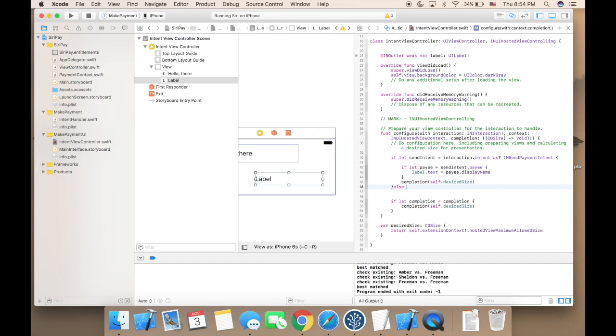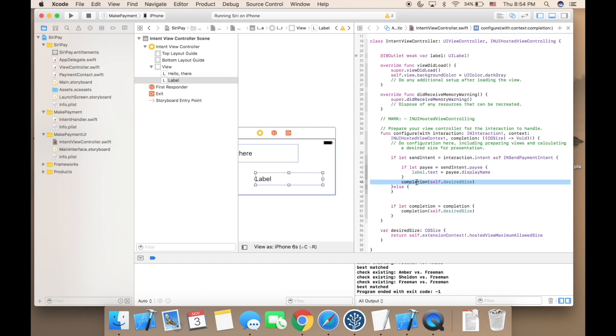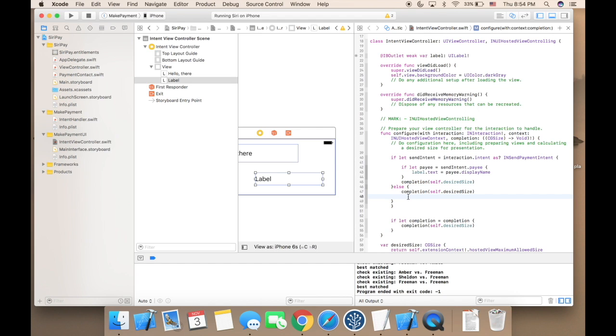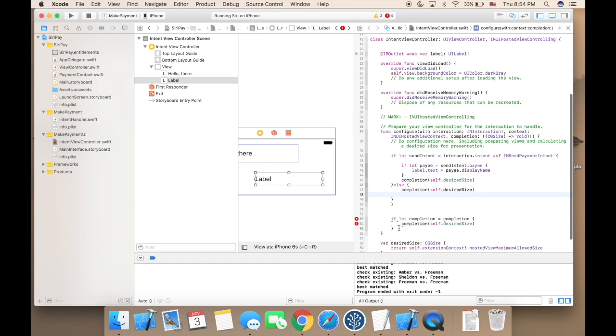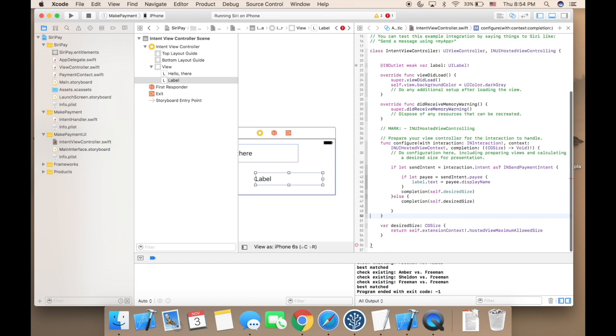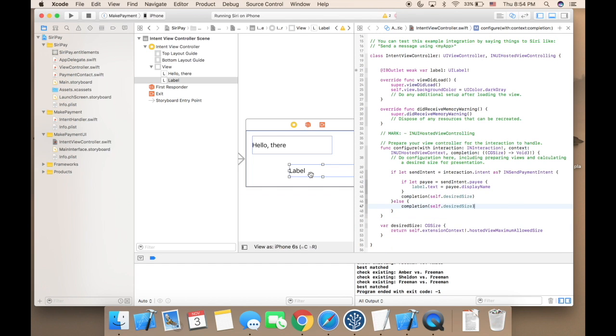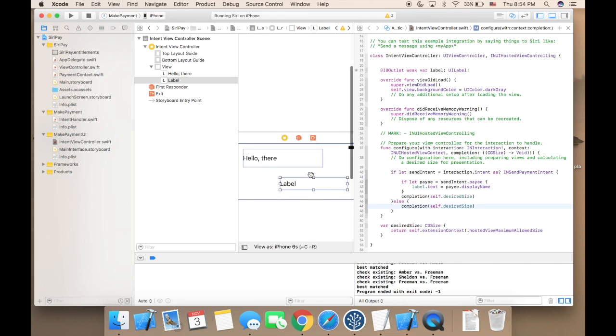Else, we'll do the same thing. Okay, let's delete this. I hope this is the final time I show this main screen. I'm really tired of switching from the Mac screen to the iPhone screen.